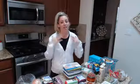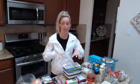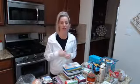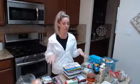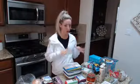So this is kind of a basic haul. We have a lot of the condiments and things in our pantry. And so I just wanted to show you guys, I order my groceries pretty much every single week, and then I'll go throughout the week and slowly grab groceries here and there if I'm missing an ingredient or whatever. So in my Instacart, I pretty much have my favorites, and I just click, click, click, click, click, and I buy everything. And so these are really the staples. Everything that I am planning for this next week of meals is from the Fast Track to Fit cookbook. So if you are new around here, let me show you what it looks like.